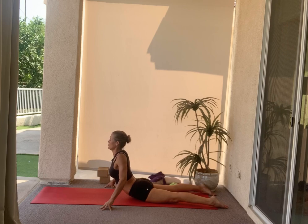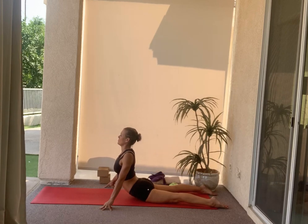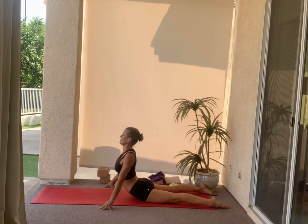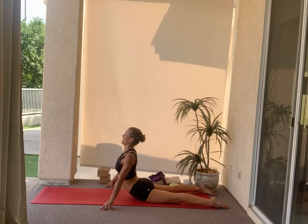Start to kind of draw the elbows almost a little bit closer. Okay, pubis bone to the ground. We're opening the chest. We're compressing the spine. Sacrum towards the knees. Draw the elbows inward just a bit. Several breaths. Strength and solitude.